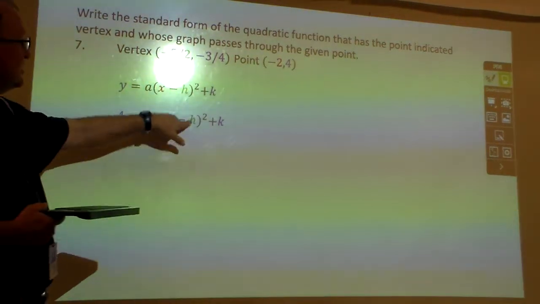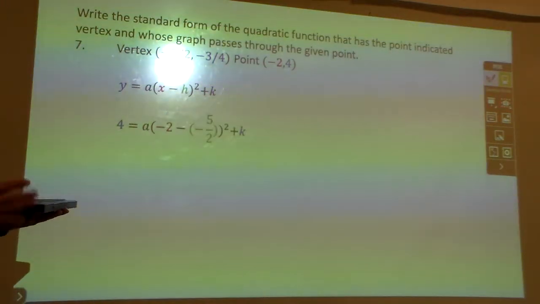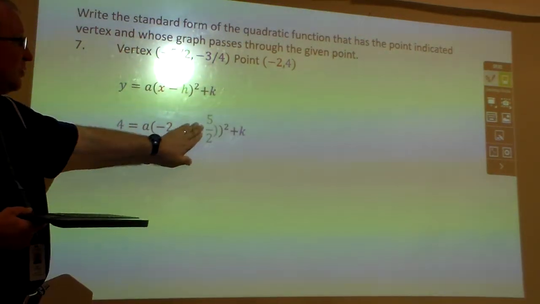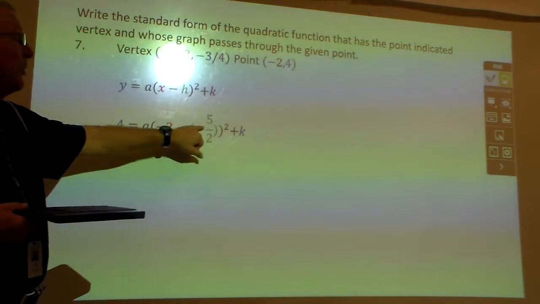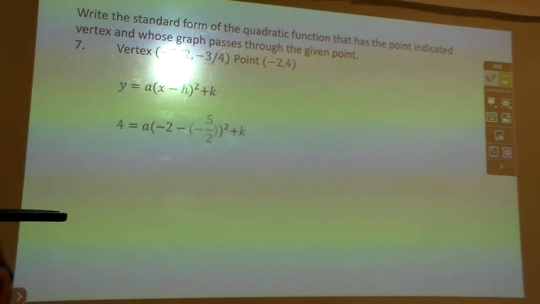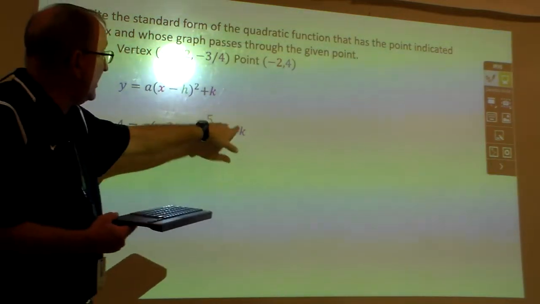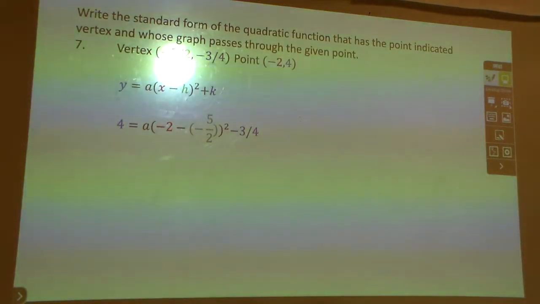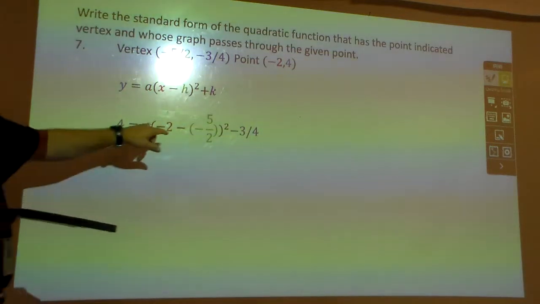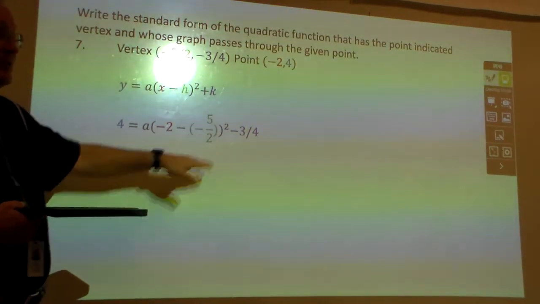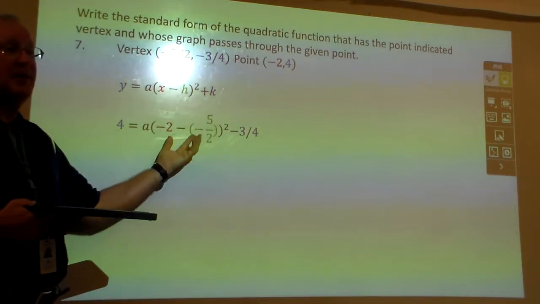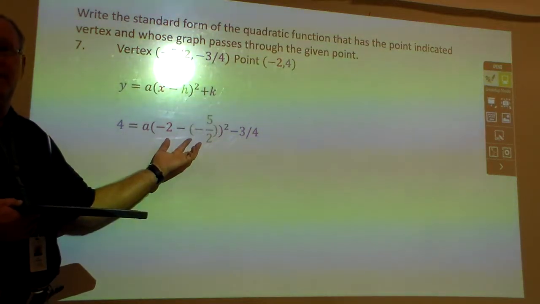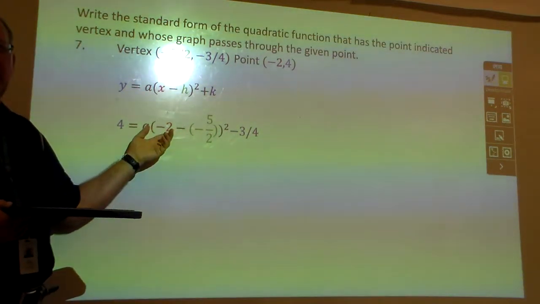Now, y'all, this is going to be -5/2. If you want to write +5/2, that's okay. If you want to write 2.5, that's okay, because 2.5 might be easier to understand. And this K is going to be minus 3/4. First thing I'm going to do is right here. I'm going to add -2 and 5/2. But I can't do that. You don't need to make that decimal and add them and figure it out. But I don't like decimals.